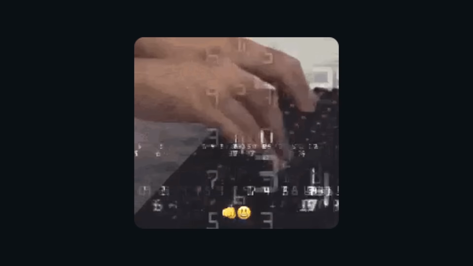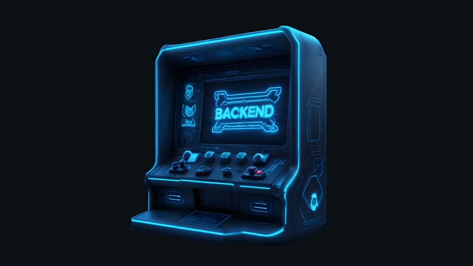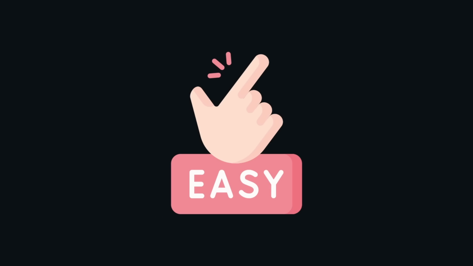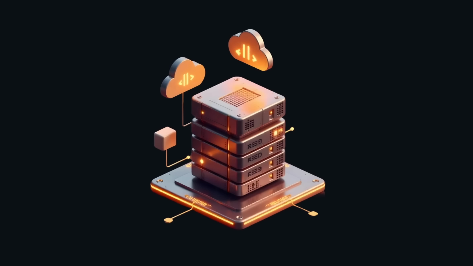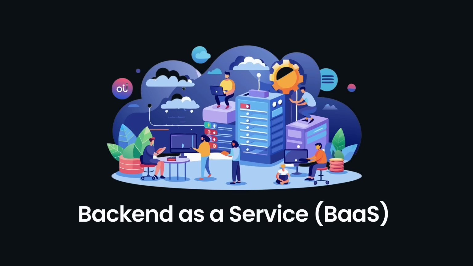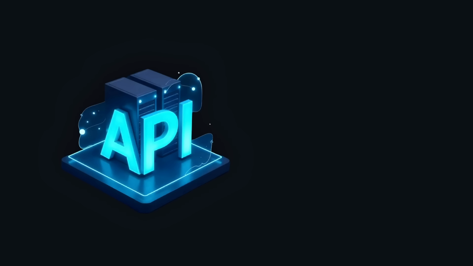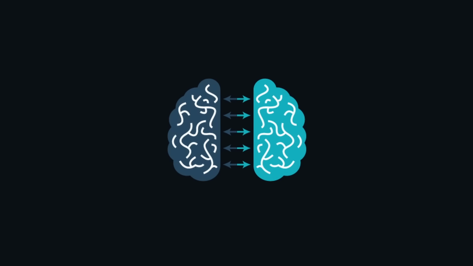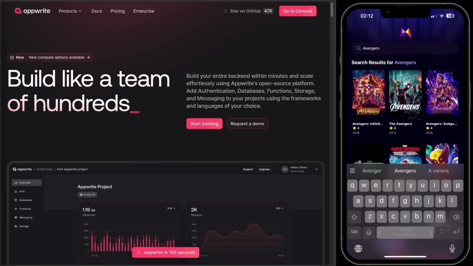While this approach works, it can be a lot of effort and requires diving into backend development, which is a whole different area of expertise. An easier way to get backend functionality without starting from scratch is using a backend as a service platform. It'll provide you with APIs and tools to let you store your data, manage auth, and more without needing in-depth backend knowledge. In this course, I'll use Appwrite because it's simple, open source, and free to use.